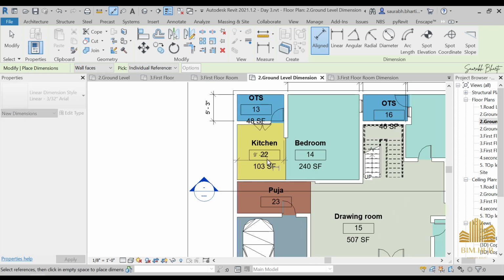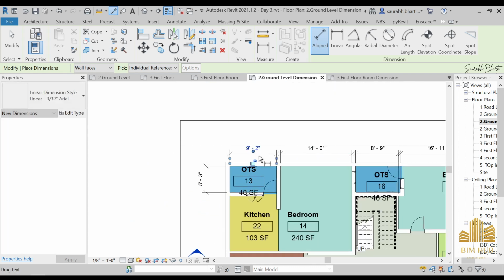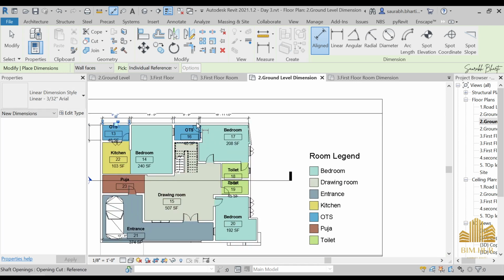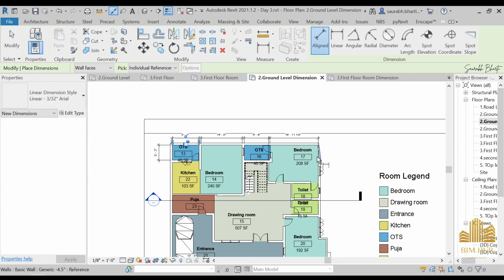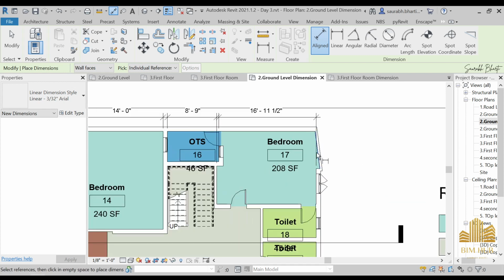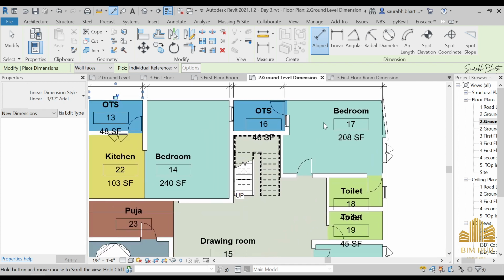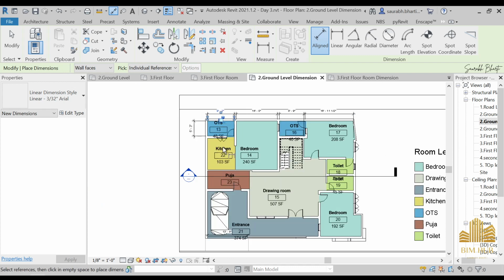If we have an angular wall dimension, then for that you have to do something else, that is you have to put something as an angular wall as here, then only you can take this. If we have the same degree of angle in both the walls, then you can take the dimension directly. But if you have one side as a straight wall and one side as an angular wall, you cannot take the dimension, so you will have to either select the straight wall for your dimension, or make an angular wall from here, and then you can take the dimension.